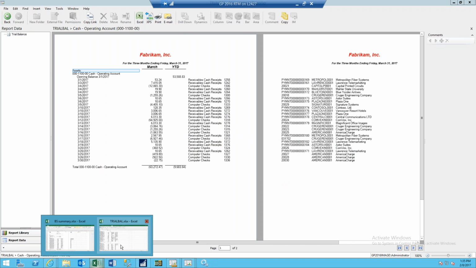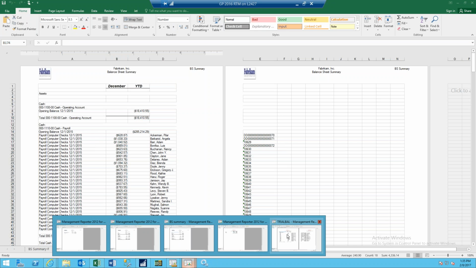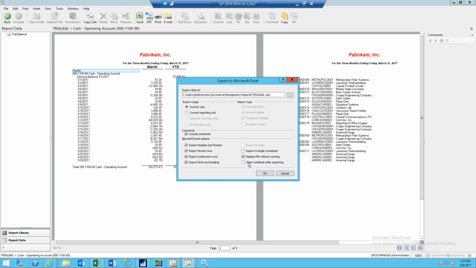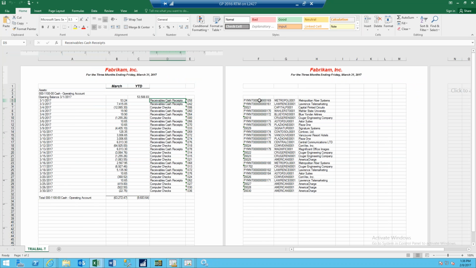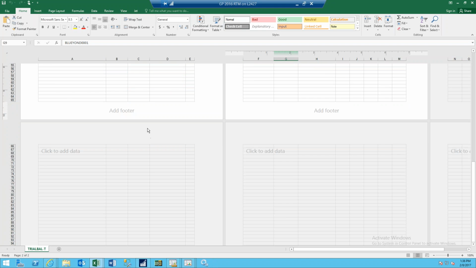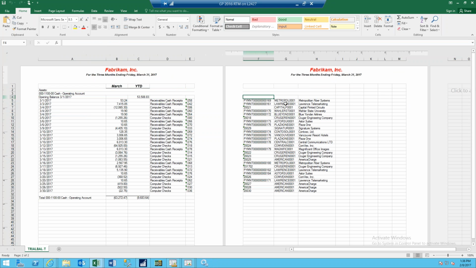Oops, I have that file open, so let me close it real quick. It's going to put that information into their own individual columns, so it's going to make it easier if you need to start separating things or sorting things to look at. Now I only did one account at a time, but you get the idea of being able to have that be in separate columns, versus trying to export a CSV file and then having somebody try to import it and open it. And it doesn't make for a pretty report.